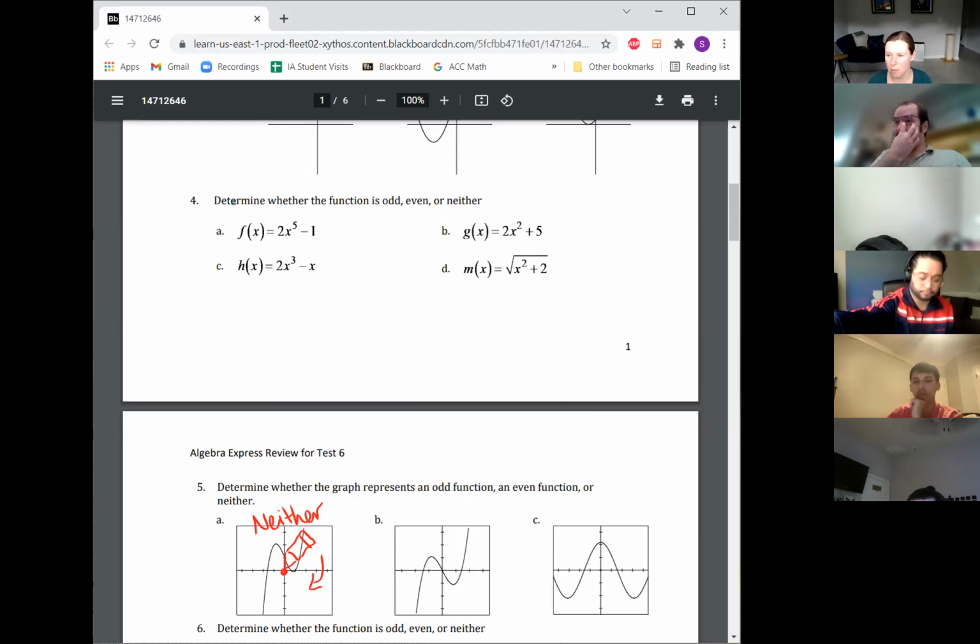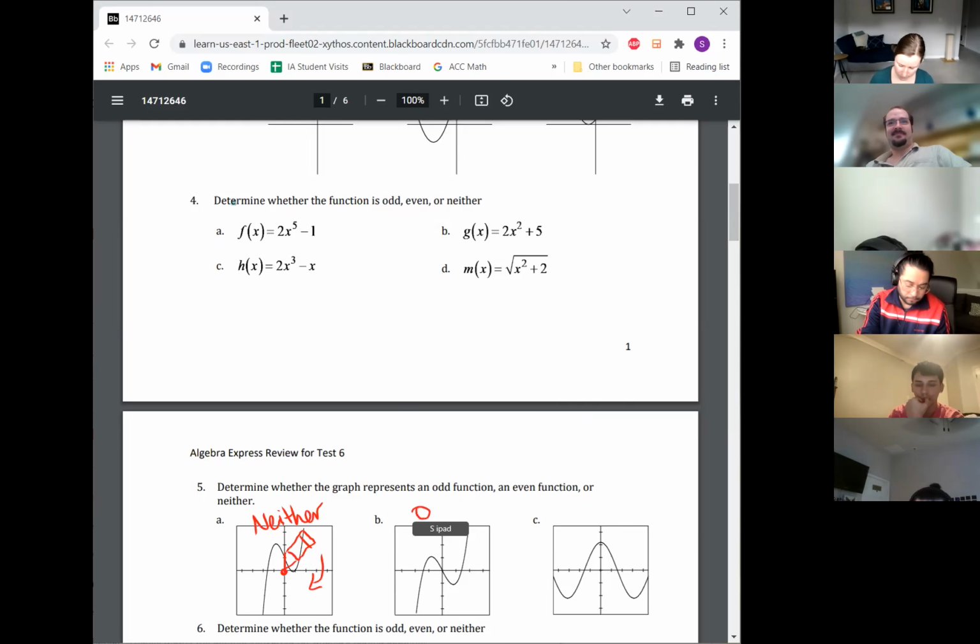So let's go back to Fidel. Fidel, does that help you answer B? So if you rotate it, it does match. So which one is it, odd or even? It would be even? No, odd is rotating. Even is the book. Oh, okay, got it. Yeah.